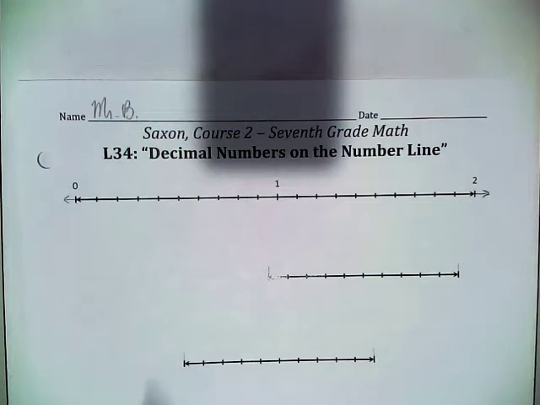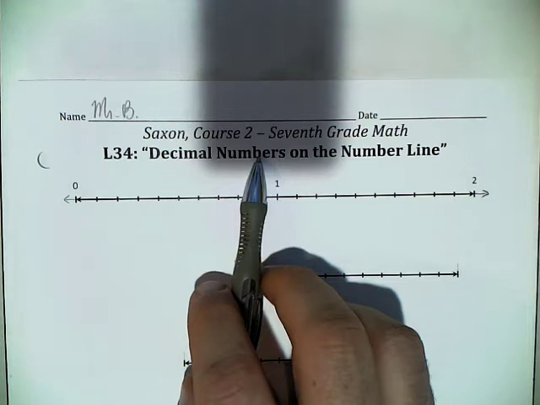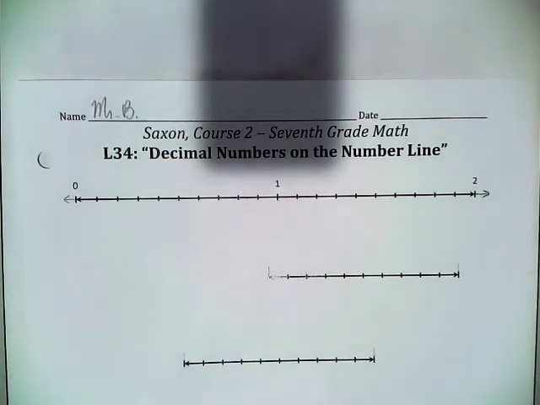And as the title suggests, we want to take a look at the decimal number line. So the decimal numbers on the number line. Well, in a previous lesson, we had learned that decimals are really what are called decimal fractions. Now, we don't call them that very often. In fact, most of you probably never heard that term before we did that in a previous lesson. But you can think of them as a special kind of fraction.